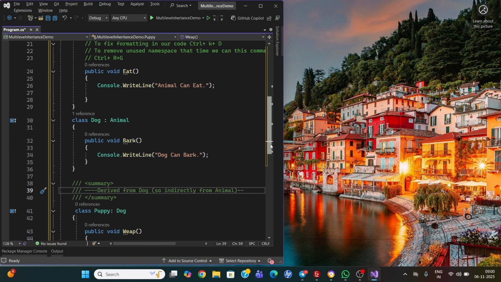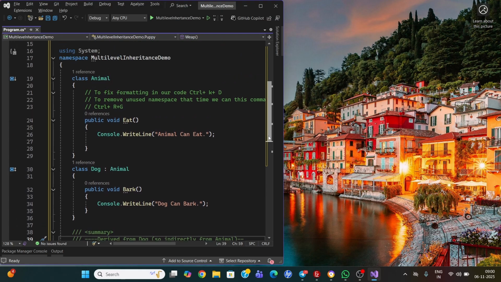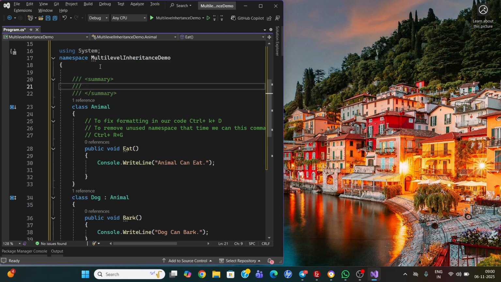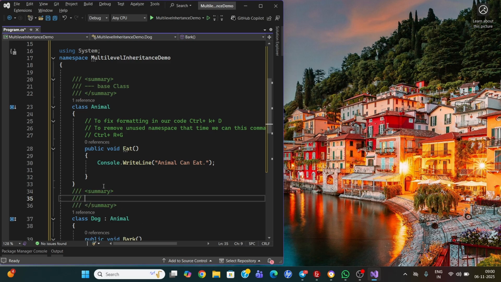This is our base class. This is our derived class, derived from Animal.